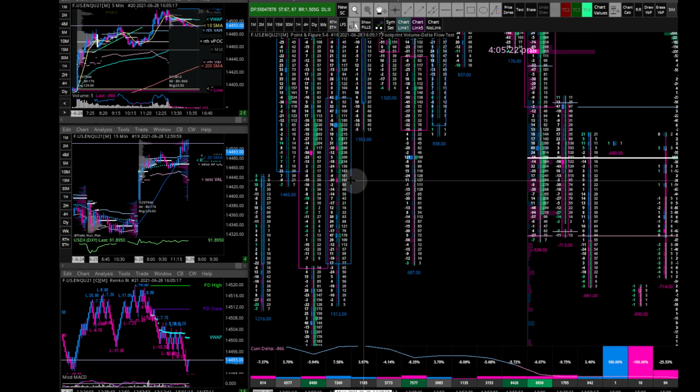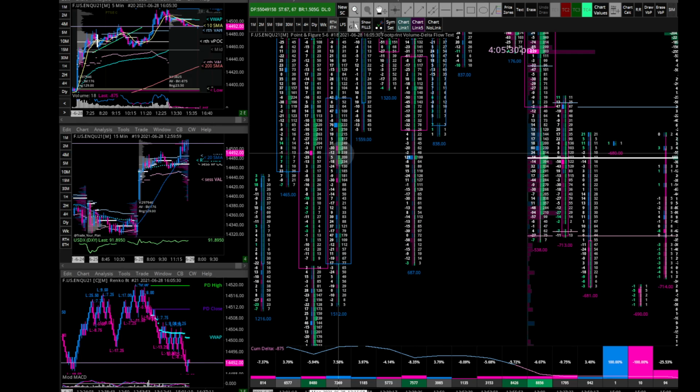All right, so let's watch this. Okay, prior volume node, right? What ended up happening when we moved back up into this area? It ran into what? Resistance. And you can bet that the price oscillated like crazy in this area, right? You could have scalped 4 or 5 points. I just remember, I know that you could have, through this area on this volume node.